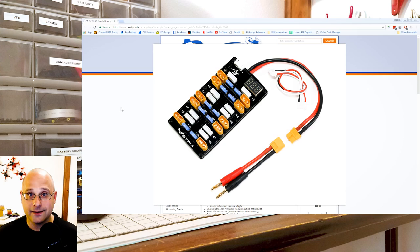And that brings us to the product that I'm announcing. This is the Strix 4S Parallel Charging Board Joshua Bardwell Edition. There's my initials right there. I'm practically giddy. I'm so glad about this. I brought this idea to Readymade RC, and thankfully they saw some wisdom in it and decided to make it, because this is a product that I've wished existed for a long time, but there's just no way I could ever make it myself.